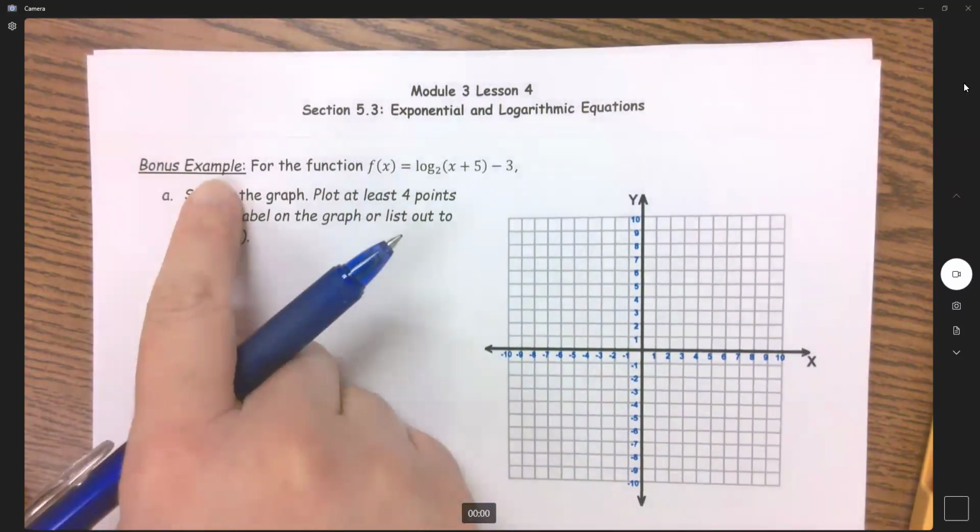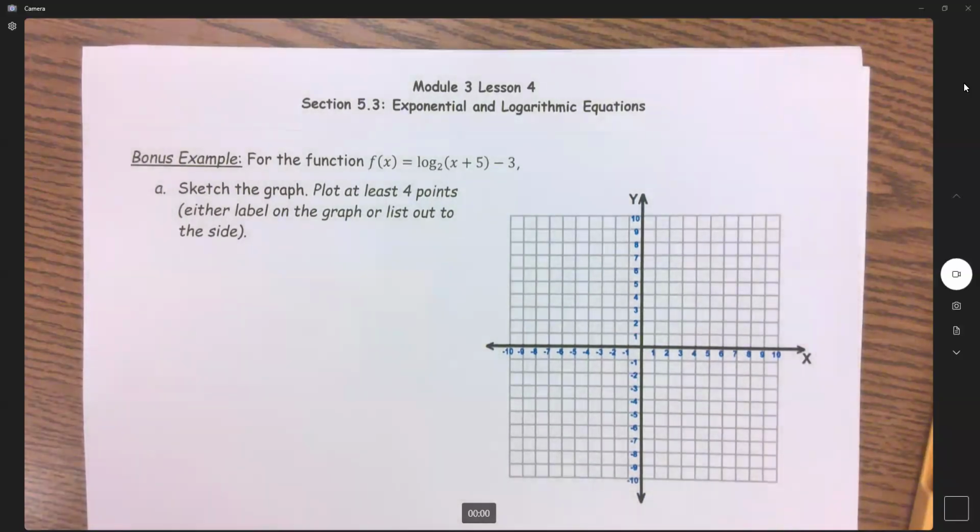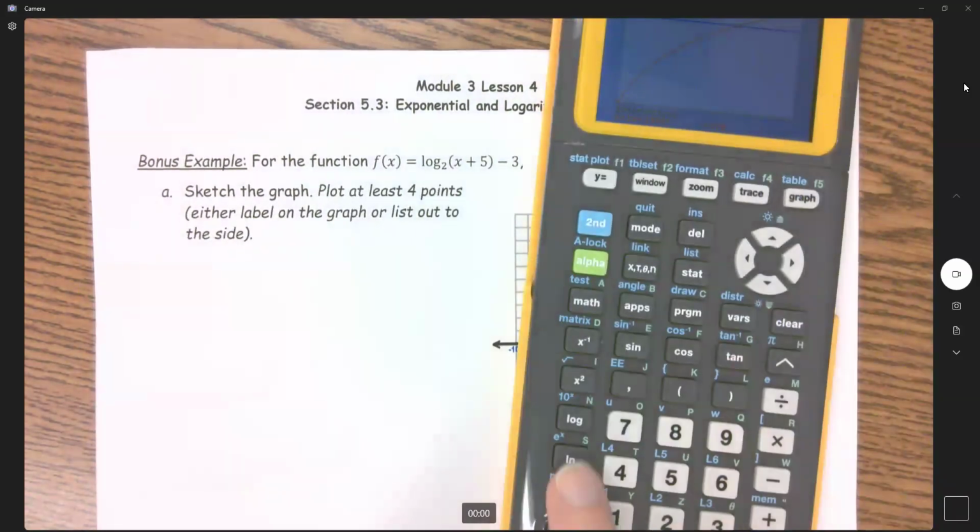Now, why am I doing this bonus example in this? Well, because in this lesson, we have learned how to do that change of base formula, or more specifically, how to use that alpha window feature. I can now graph logs with different bases other than natural log and common log. And up until this lesson, that's the only two logs I could graph because those were, again, the only two buttons on my calculator that I had.